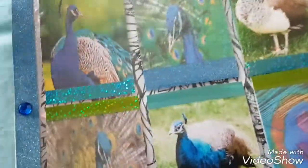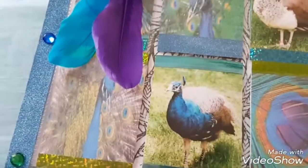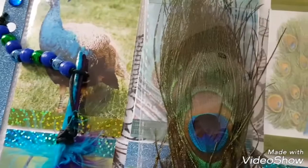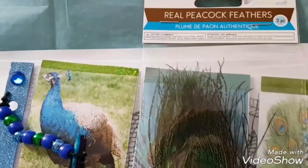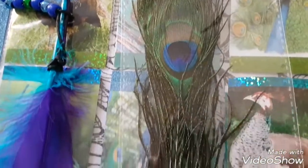And then look what I found. I found this at the craft store. I found a peacock feather. There's two of them in there. Two peacock feathers, and they're real peacock feathers. So I'm going to include two of those. I thought those were so smart. I'm going to leave them in the plastic. That way that protects them.